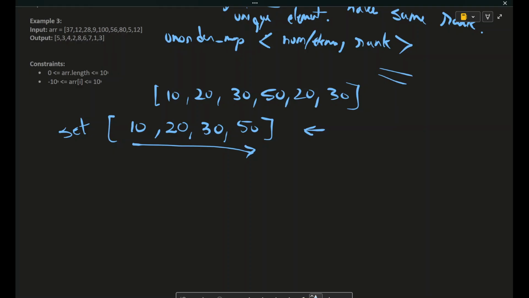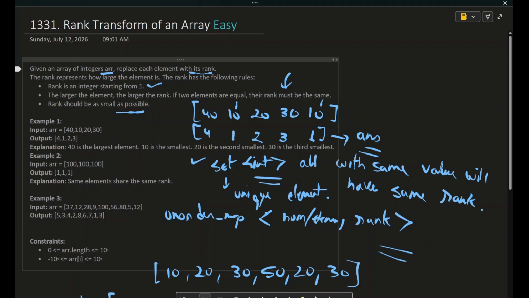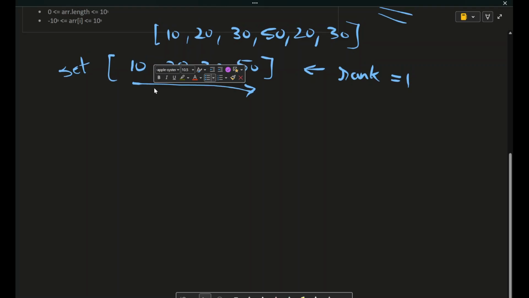Now we also need to map their ranks. So I will make a variable rank and initialize it with 1, because in the question they have said the rank will start from 1.